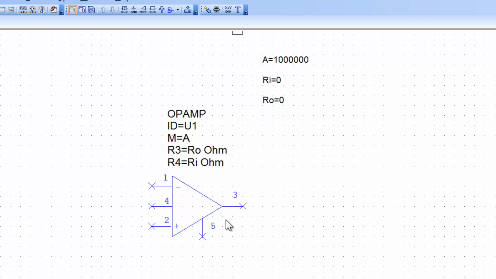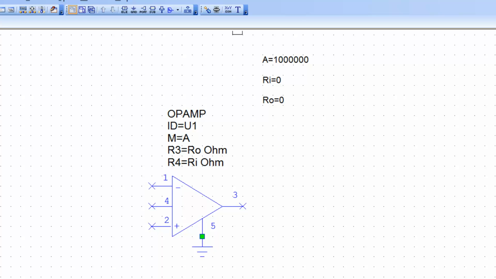In this case we don't have the voltage rails, so we have to specify what voltage we want as our reference, and we'll just specify ground. So here's the complete model of the amplifier, and this is entirely ideal. We have A, which is really high, we can make it as high as we like, Ri, which is infinite, despite what this says. Remember that 0 for R4 meant that it was infinite. And also we have R0, which is 0, so our output resistance is 0. Totally ideal model of the amplifier.